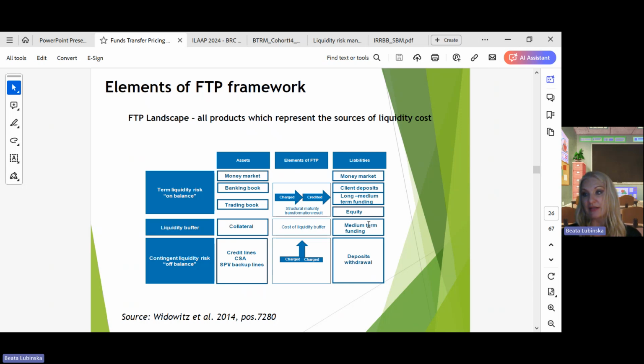And the last one is the target operating model, because it is such an emotional process within the bank, impacting the P&L between the different business units, plus the allocation mechanism. We need to make sure that there is a sufficient amount of robust controls in place, and transparency and explanation provided. So this is all about making sure who is doing what, what the responsibilities are, so that there is no conflict of interest.